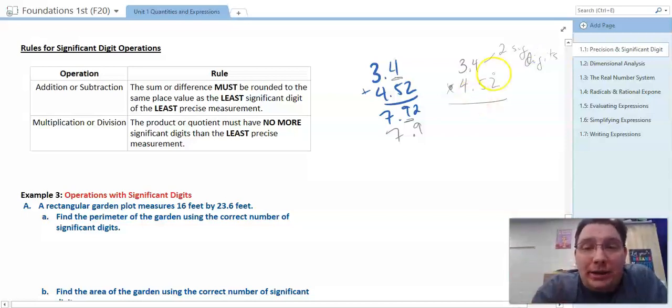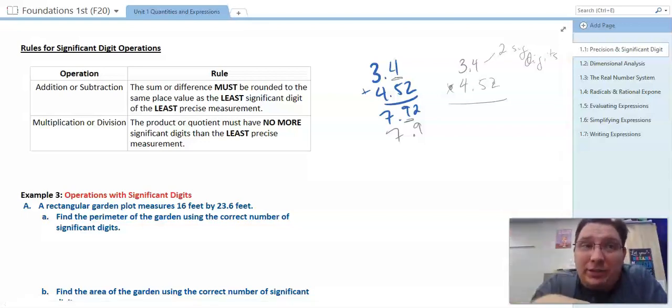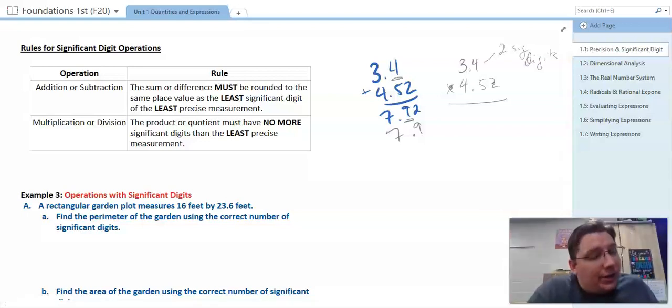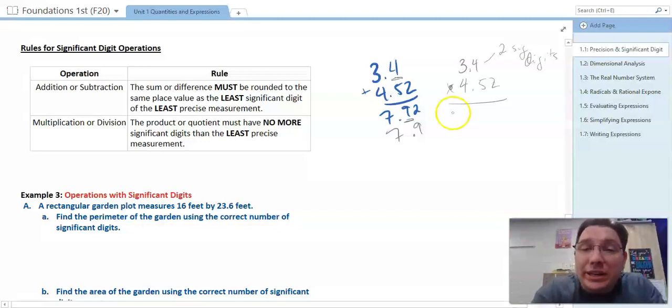And so when I multiply this out, and we could do the calculation in your calculator, or do it by hand, whichever way you want to do it, I'm going to pause for a second, get the calculator, and then put the answer here. All right, so that answer is 15.368. And so remember what the rule said.